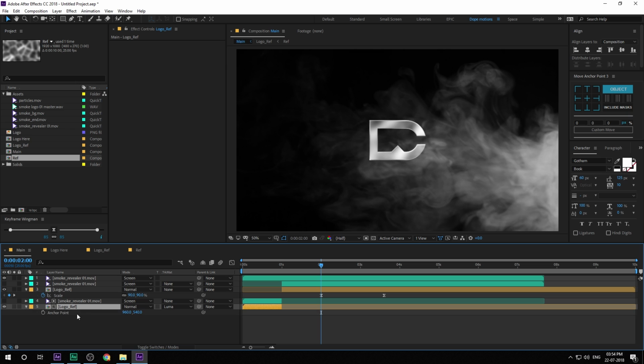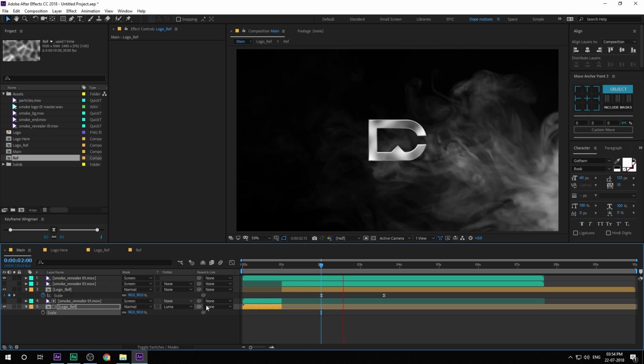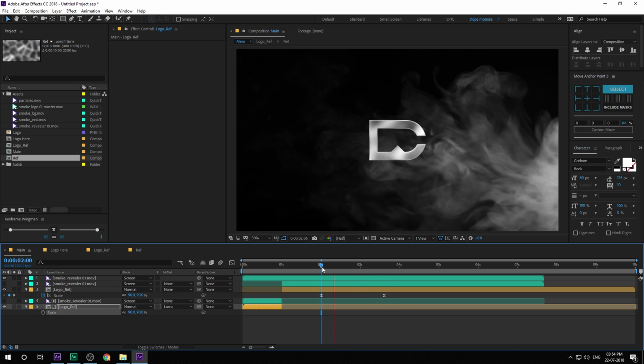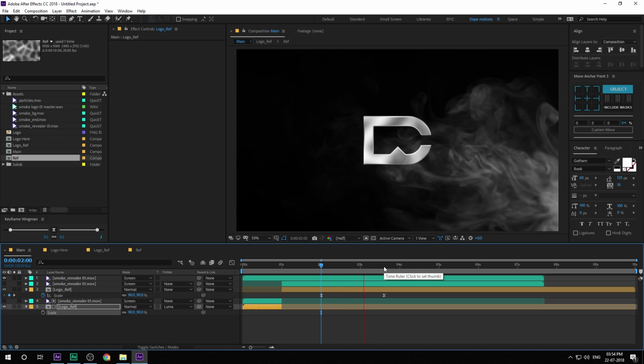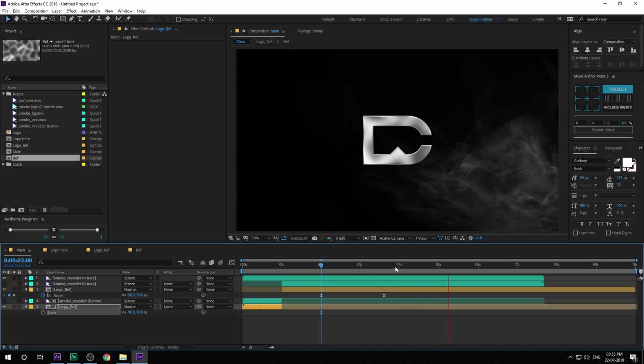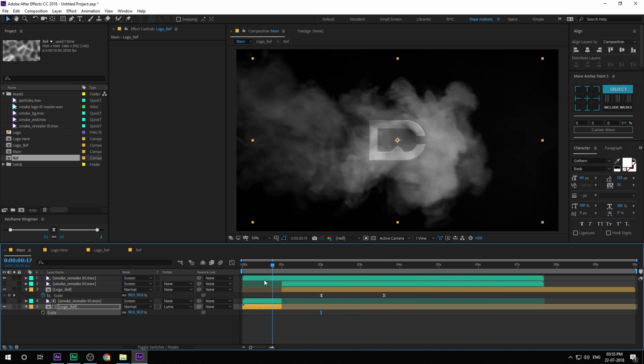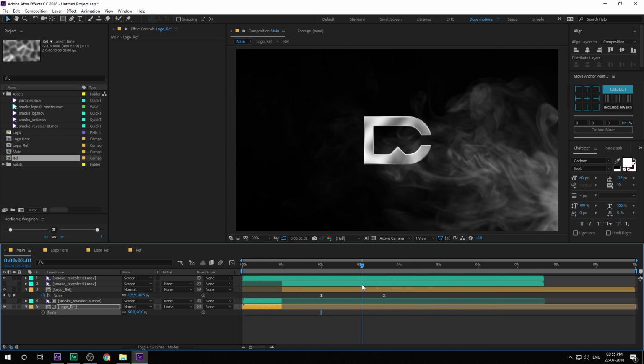And same with this one. Hit S and set this to 90. So we have this really nice reflection moving, giving a bit more depth. And then we have the reflection just like so. Pretty cool. So far, so good.